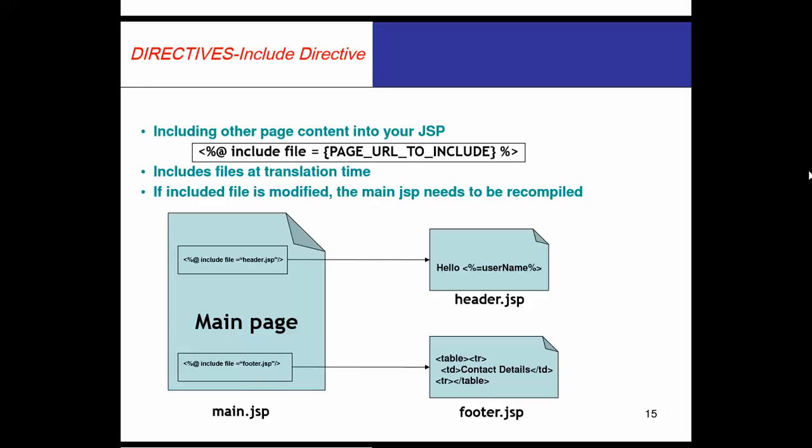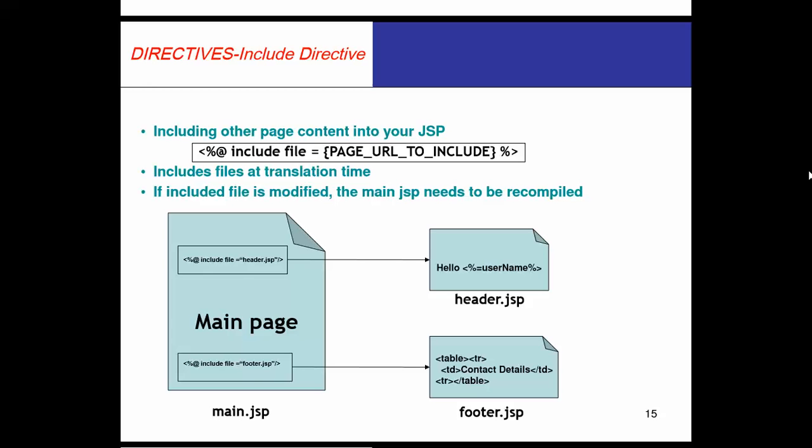Instead, with the include directive I just keep include file equal to header.jsp and include file equal to footer.jsp in every page, all 1,000 pages. I write this code in 1,000 pages, and now see the beauty. I have a single header.jsp and footer.jsp. I make whatever changes I want in my header and footer and just click save. That is reflected in all the 1,000 pages you created. See how the time is reduced, right?